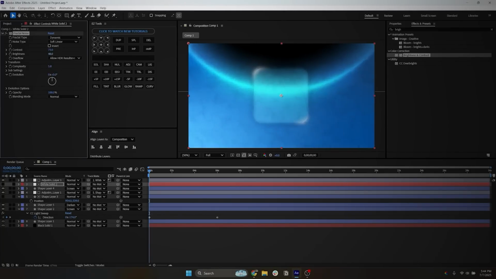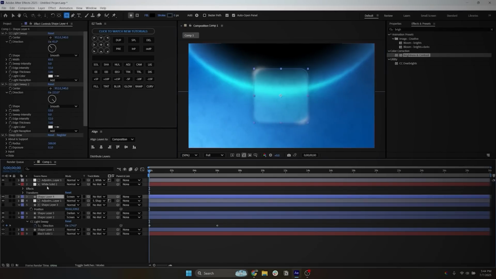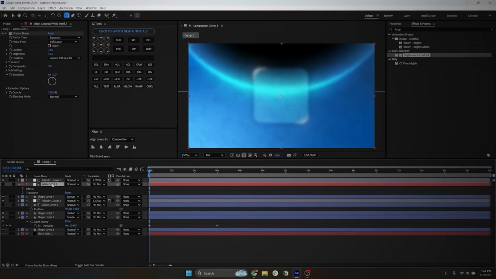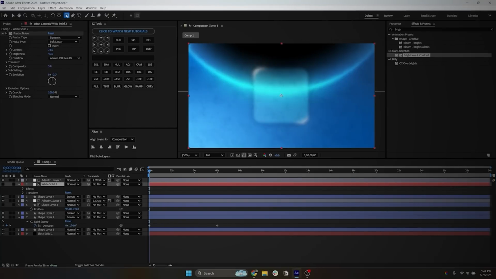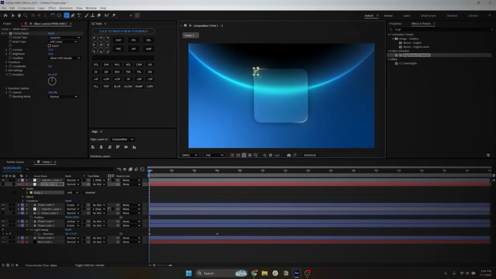And once we increase the brightness high enough, then we get this cool texture, which kind of looks like some fogged up glass. Then the final step is to essentially choose the layer on which everything is track matted, which is everything inside of the adjustment layer is being track matted to this white solid. And then we're just going to use our mask tool to draw out a mask that is going to be the exact size as our UI. And the way by which we achieve this is by fiddling around until we get the exact same size.